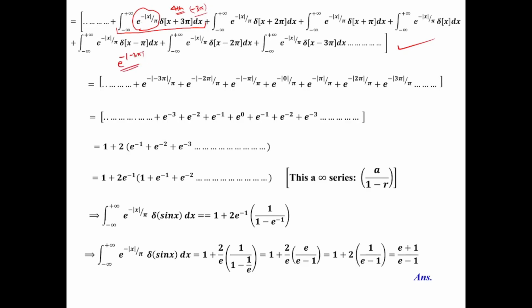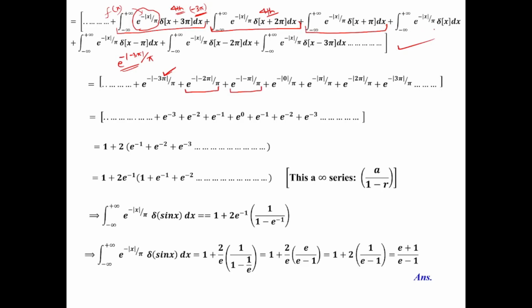The f x by pi, that means this is your f x value, this is your f x. By the fourth property, f of a is nothing but minus 3 pi, so e to the power minus of minus 3 pi by pi. Same thing I have written over here. If I consider this integral and apply the fourth property, we can get this one. Likewise, from this integration we can get this one. Okay, here e to the power minus of minus 2 pi mod by pi.